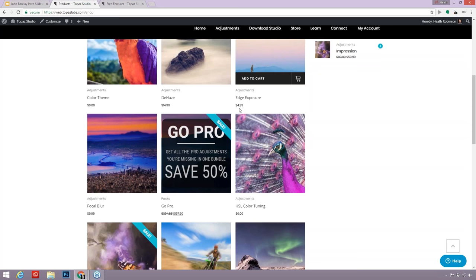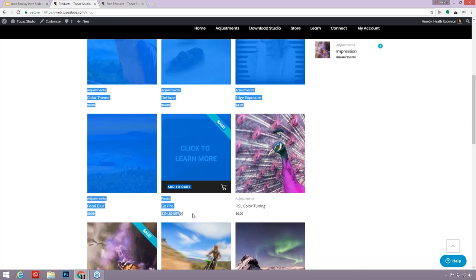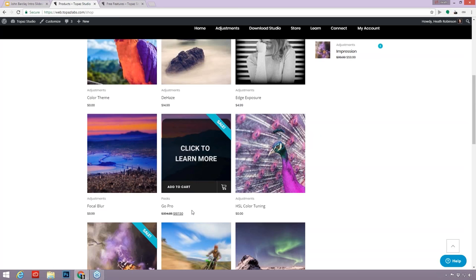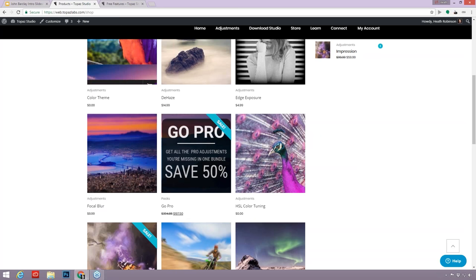You can see right here, it's half off. That will probably not be the price that you see, because I already own a couple under this account. If you've already bought the Pro Pack and you want to get the best deal on the new adjustments that have been added, just buy the Pro Pack again and go to the cart. You'll see every adjustment that you already own, $0. The ones that you don't, you get half off. So hopefully that explains that a little bit.